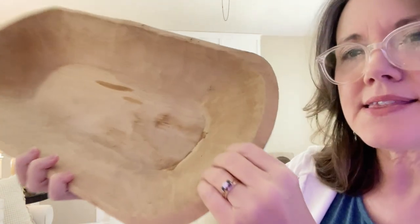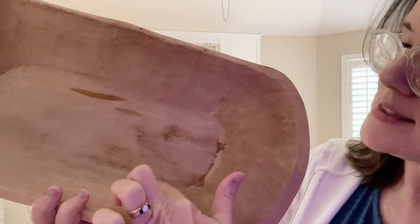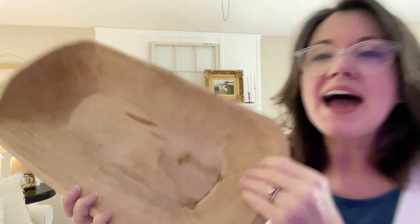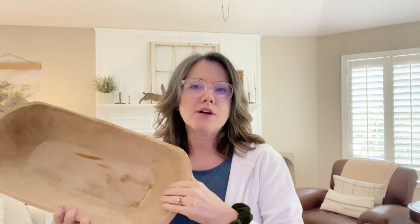How do you know if it's old? If you look closely at this one, you can see the hand-carved chisel marks — see how it's very imperfect? That tells you it is handmade. It doesn't necessarily mean it's really, really old, but this is definitely handmade. Another thing is look at the kind of wood — those woods I mentioned: maple, cherry, or ash. Those are typically what they made them out of a long time ago. A lot of the newer ones are made with other materials sold at craft fairs.